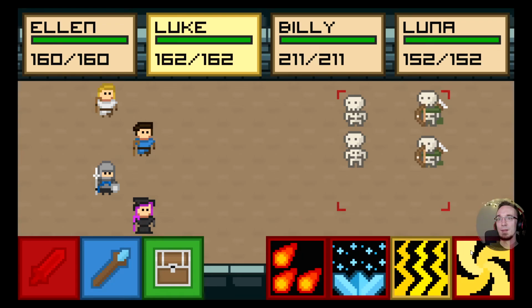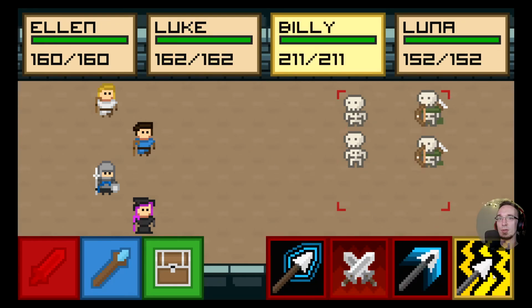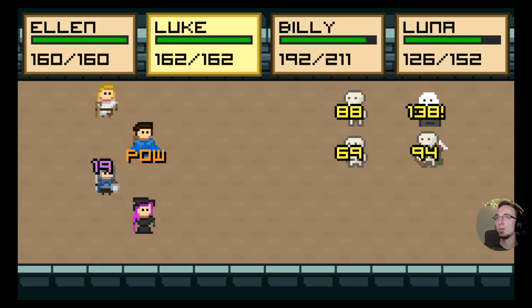Okay. Thought for a while that these were the same as lightning and the... Forgot what Ellen used, but Ellen's is actually holy damage against them all and Luke's is just regular electricity damage. So... Yeah, interesting.